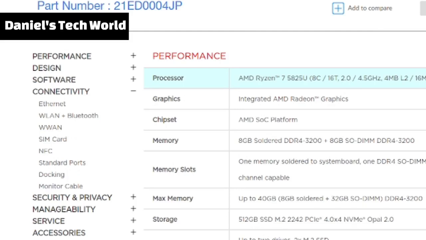So if you're looking at picking up a ThinkPad and you're confused about the specific differences between the variants, there's a compare feature on this. You can add multiple ones, but it's a really easy way to go through a spec and make sure that you pick up exactly the type of Lenovo ThinkPad or other laptop that's going to be a fit for your use case requirements. Hope this was helpful.